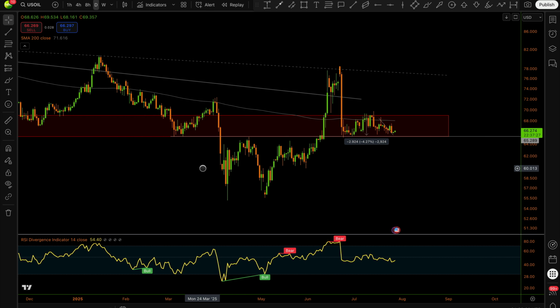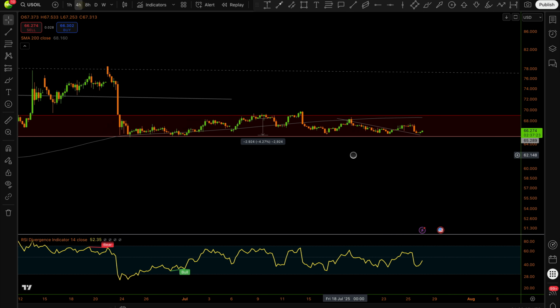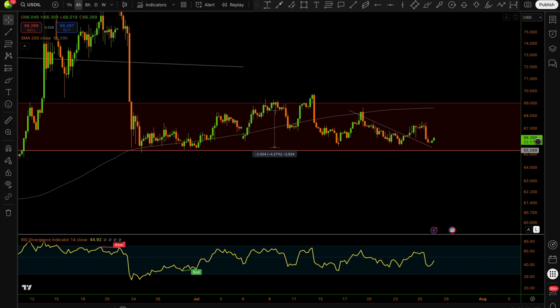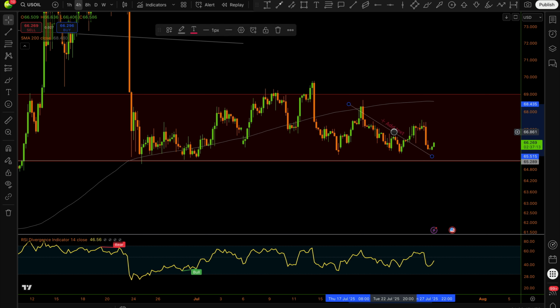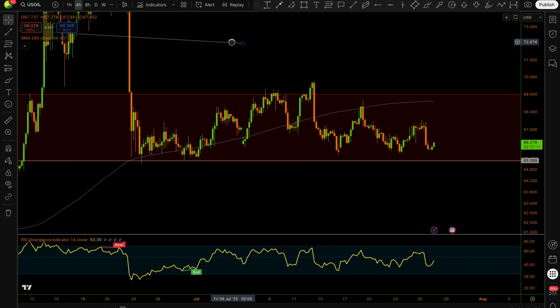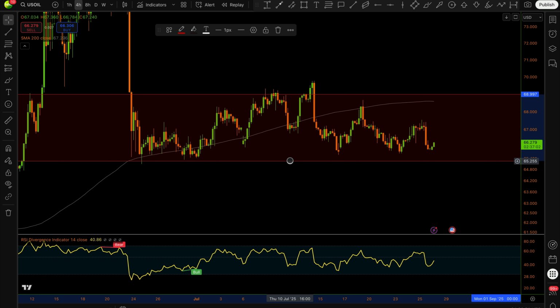So let's just focus on what's happening currently in the markets, and on the 8-hour time frame and on the 4-hour time frame, we have this formation, and so we have market movements oscillating for the past few weeks, and we recently had this, you know, this was a short-term trade I took. But the thing is, US oil is very indecisive right now. Right now, we don't know where the long outlook for US oil is.